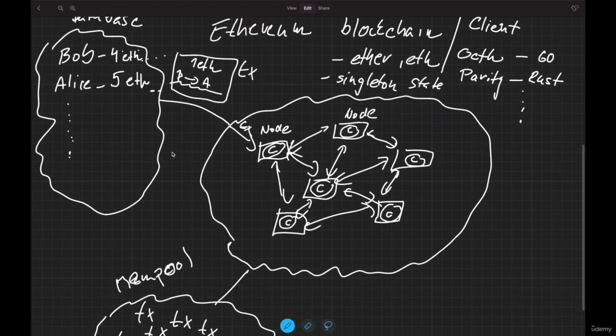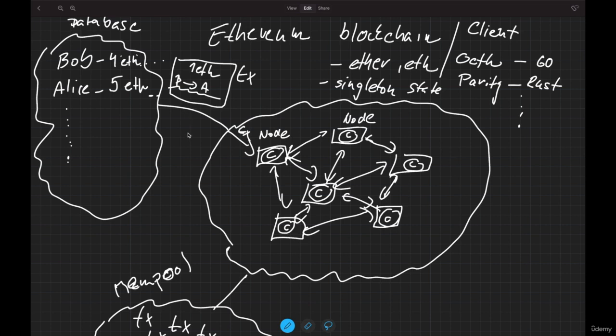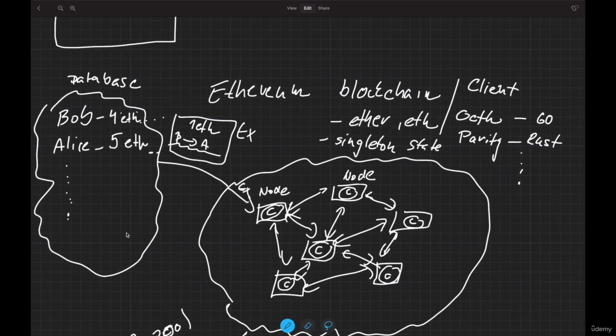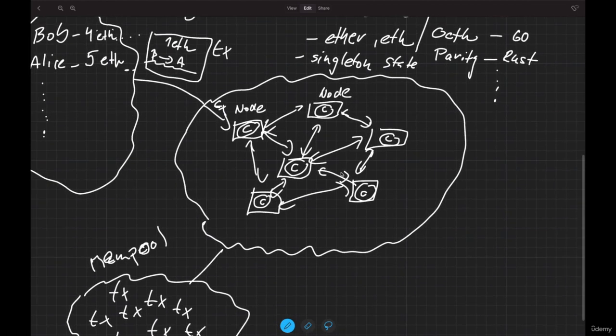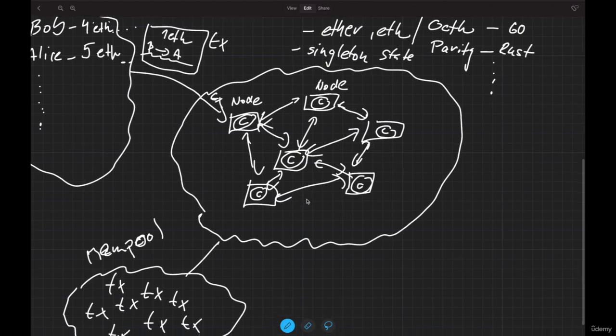Okay, so for the transactions to be added into the blockchain, and to this database that is maintained by every node, so it can change, the transaction has to be added into a block. The block is just a structure that's keeping the verified transactions actually. Yeah, I will be drawing it, so let me draw it here. So the transaction has been emitted and is transferred through all of the nodes and added to the mempool.